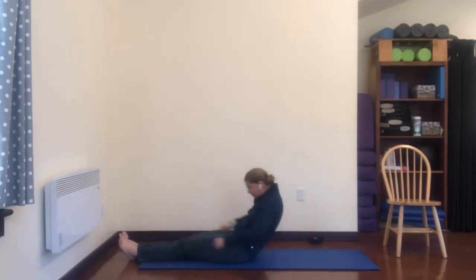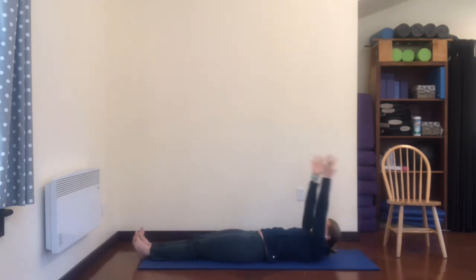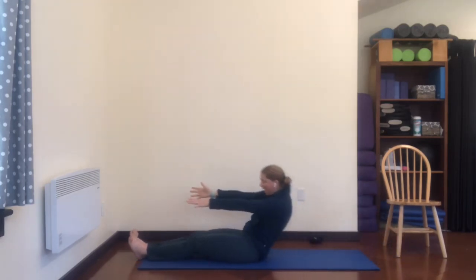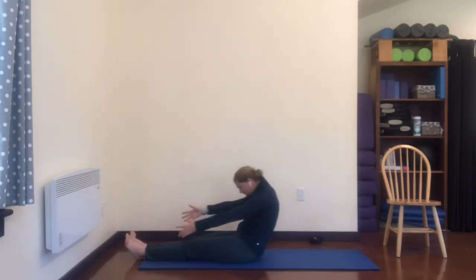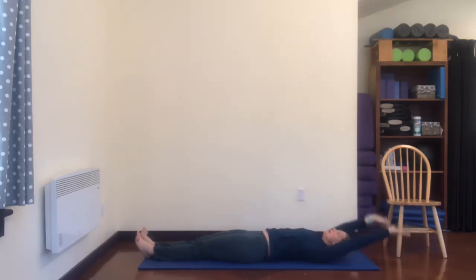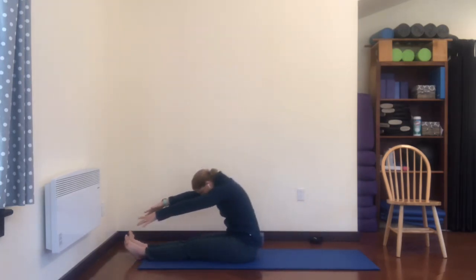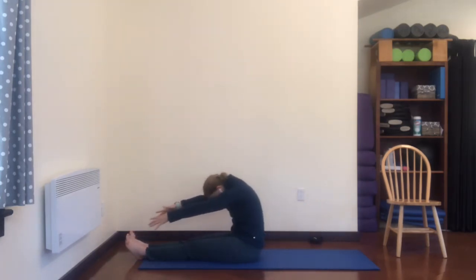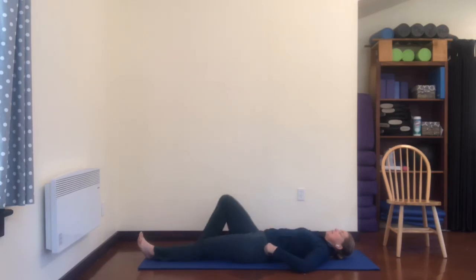Inhale, shoulder blades on the back. Come all the way back. And we'll do 2 more. Arms up, head up. Exhale, pull your waistline in and up and roll it back. It's a good warm up for the spine, especially in the morning, articulating that low back down. And 1 more, arms up, head up, exhale, over, and inhale, roll it back, back, back. Okay, take your right knee, hug it into your chest.